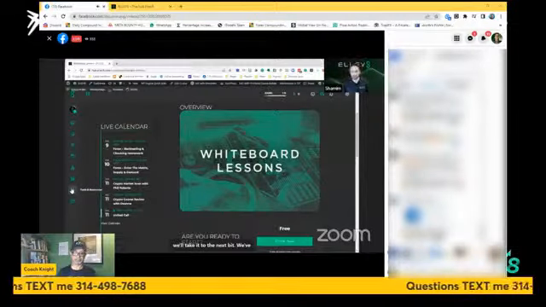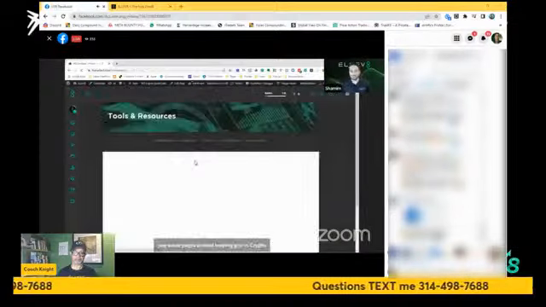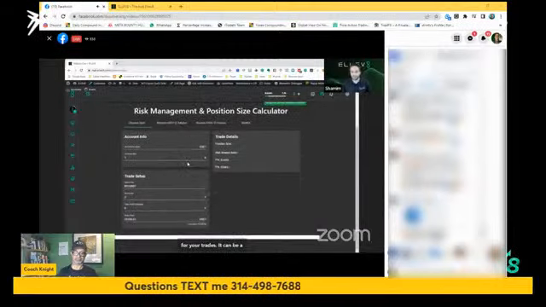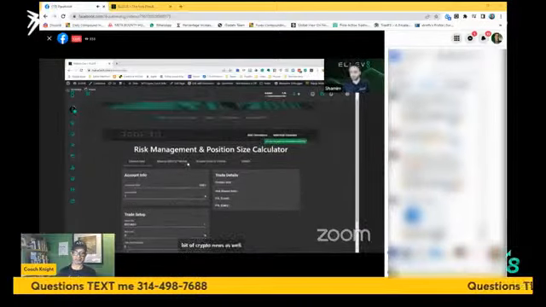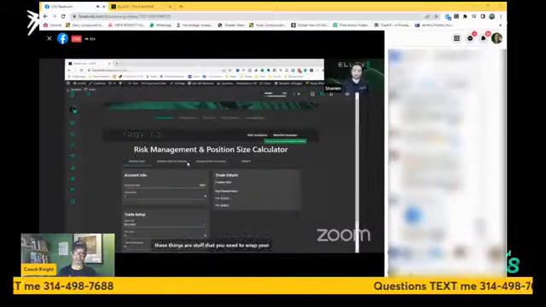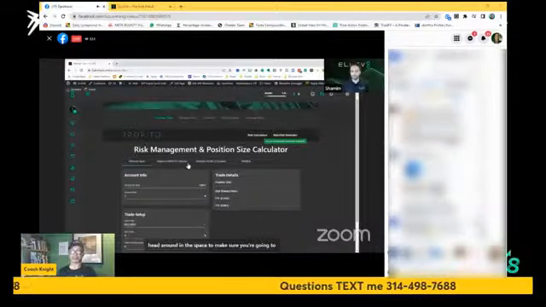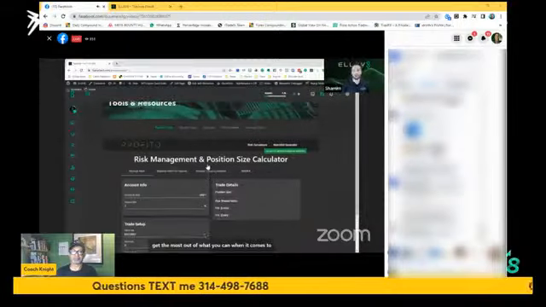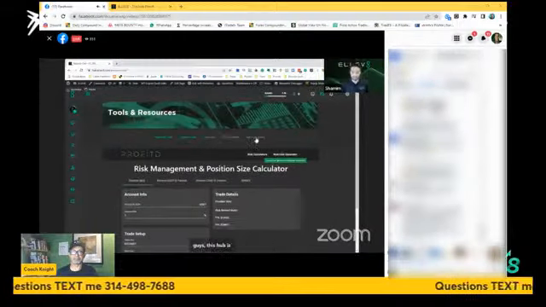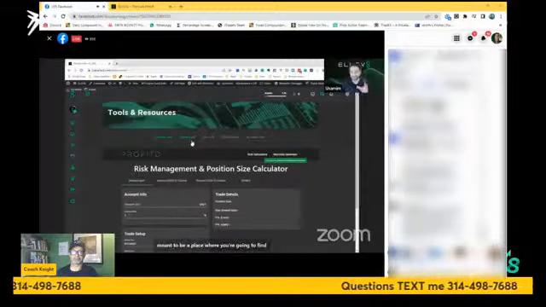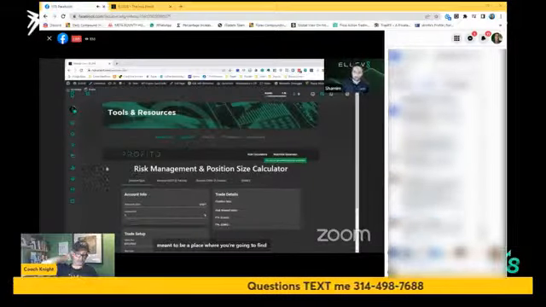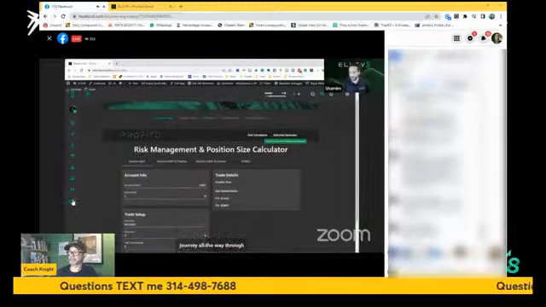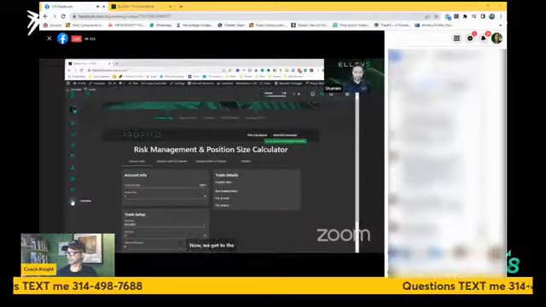Now we'll take it to the next bit. We've got tools and resources, which are just some pages around helping you in crypto, like choosing the right position size for your trades. It can be a bit of crypto news as well. All these things are stuff that you need to wrap your head around in the space to make sure you get the most out of this platform. Again, all of it is in one place. The idea is, guys, this hub is meant to be a place where you're going to find all the resources and tools you need from the start of your trading journey all the way through.